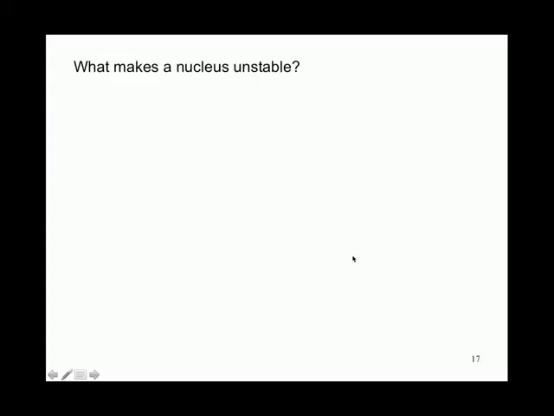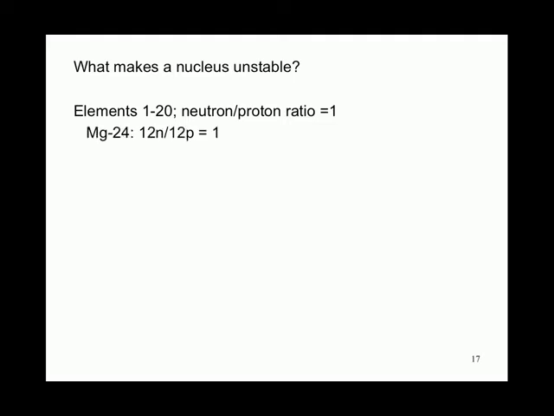So what makes a nucleus unstable? Again, no one really knows, but we do know that the number of protons and neutrons for some reason isn't right. And that nucleus decomposes, it spits out bits and pieces of itself that we call radiation. And when it does that, it changes its neutron to proton ratio. So for elements 1 through 20, it seems that the stable atoms are the ones that have a neutron to proton ratio of 1, regardless of whether they have even numbers or odd numbers of protons. So neutron proton ratio to 1.